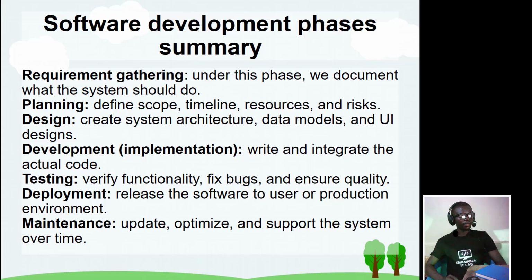So we go to the testing stage. After you've written everything, like we shall see, always test to verify the functionality, whether it really meets the user requirements, because at first you gather the user requirements. Then deployment: release the software to users or production. So in case you created an executable file or a website, release it for use. Maintenance: update, optimize, and support the system. So after developing a system or a website, follow up and always do maintenance. So that is how you keep yourself engaged and employed.